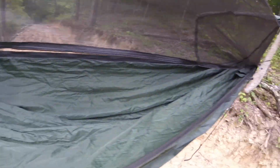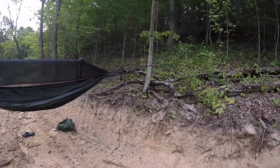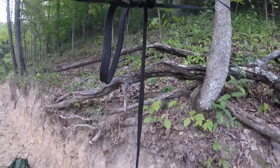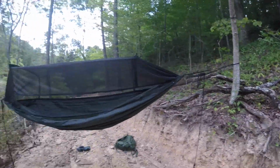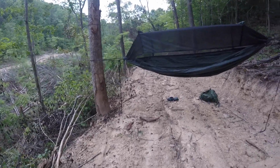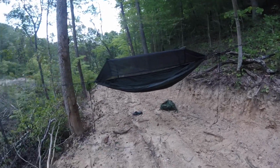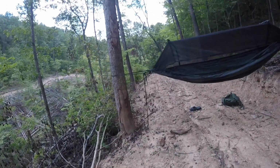But yeah, it stretches out pretty good. It's pretty long. Like I said, this is probably a 16 to 17 foot span, and if you had to, you've got all that rope right there. There's plenty of rope to use if you needed to span a wider distance. I think a lot of times I forget how wide it really is. I'm always looking for trees that are kind of closer together, but if you need to, you can use wider trees. I could have probably spanned any of them trees back in here, but these two worked out fine.